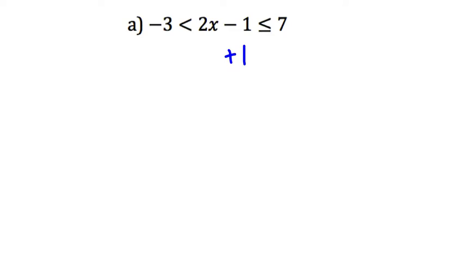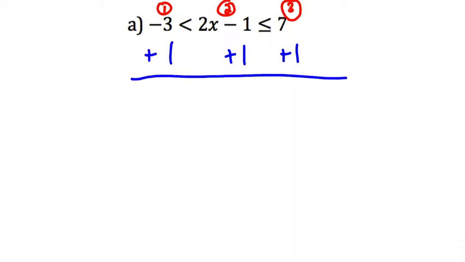Now, where else do we add 1? Because we can't just add it right here. If this -3 wasn't here, we would just add it there and add it here. But since there are 3 parts to this, this is 1 part, the middle here is 2 parts, and this part over here is the 3rd part. So there are 3 different parts to this inequality. Whatever we do here in the middle, we have to do it on the outsides as well. So we have to add 1 all across the board. Add 1 here, add 1 here, add 1 here.